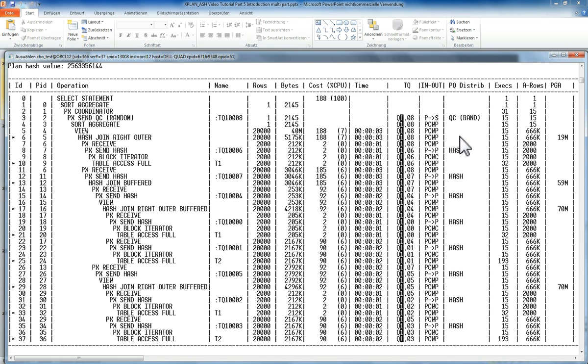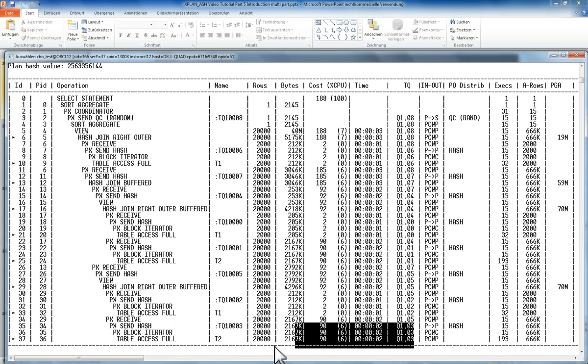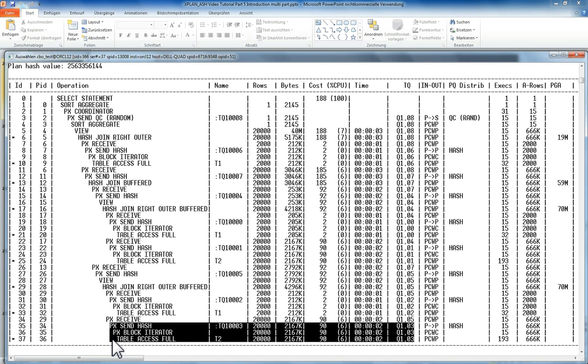And actually the number after the comma is the number that denotes the DFO. So what does it mean to have a DFO? We can have a look here at what makes a single DFO. Anything that has the same number here basically forms a DFO.